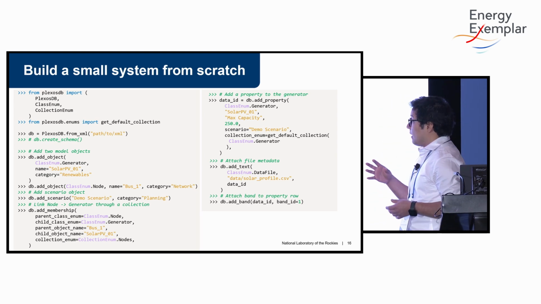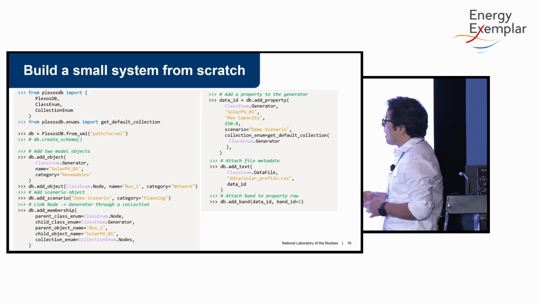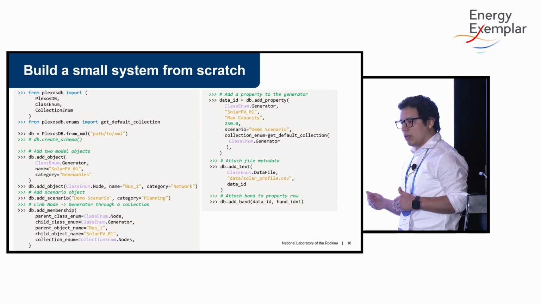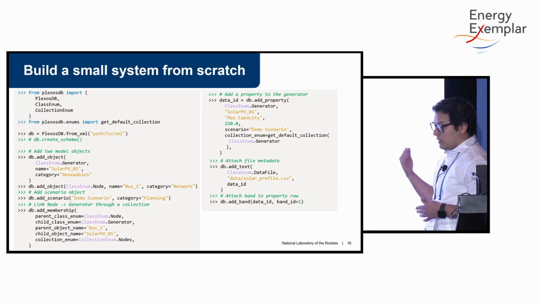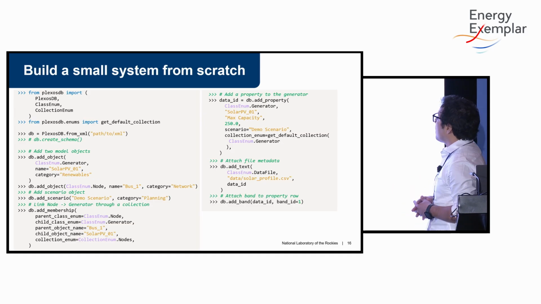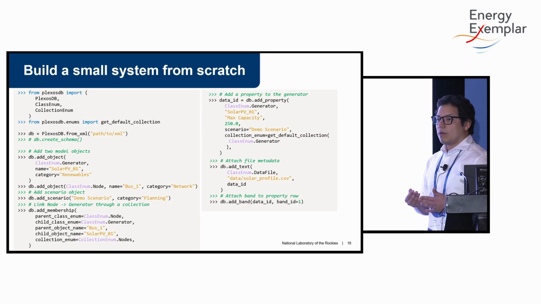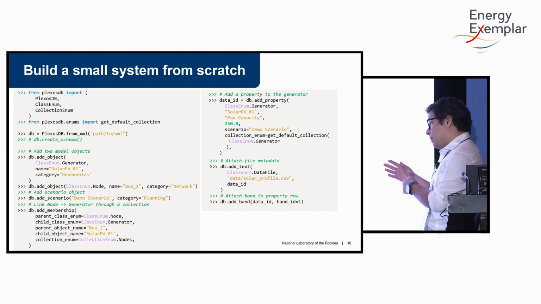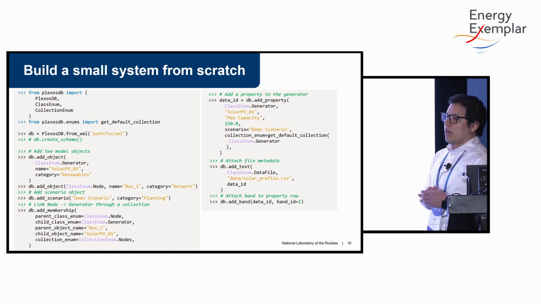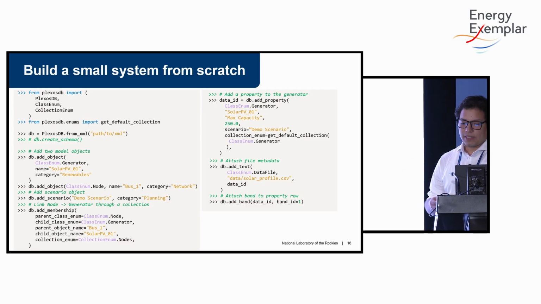And then for that specific node or generator you have, you will add the property, whatever property you want to have. And even if you have a solar or a wind generator, you can attach the metadata, the CSV data that is in the folder, to the specific property. And of course, if you want to work with bands or with tags or whatever other capability PLEXOS has inside, you can call it with the add and band, which is the default for every other property or method we want to use. Of course, you can look it up in the documentation.